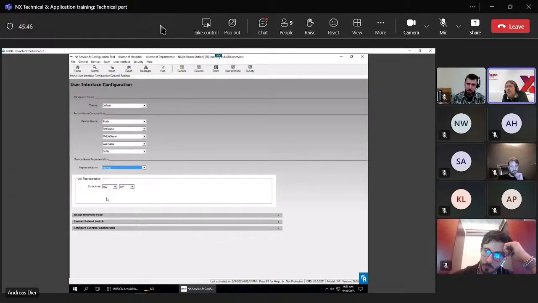And depending on what dose area product meter we use, there are different types and different models available. We have to adapt the appropriate unit here in the NX configuration.